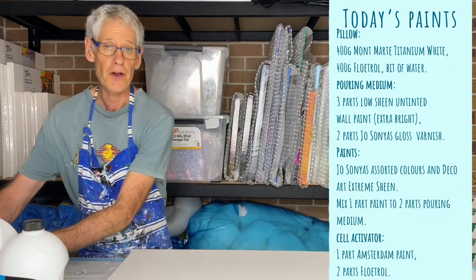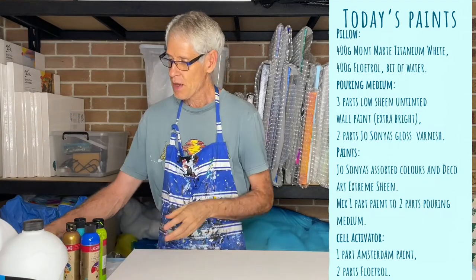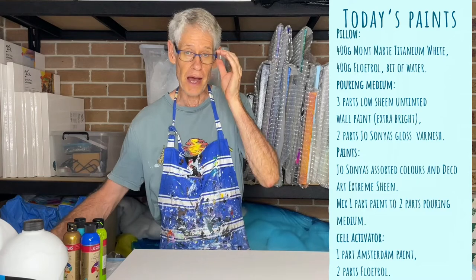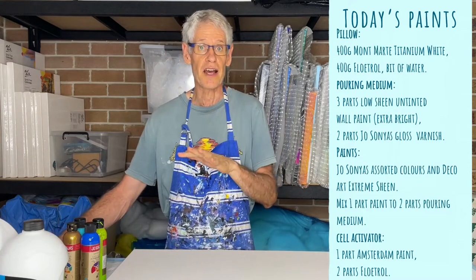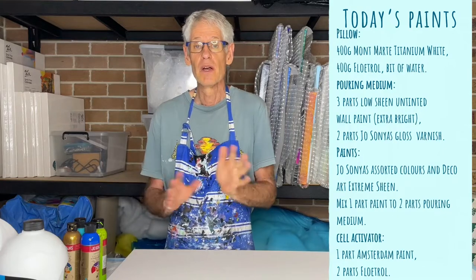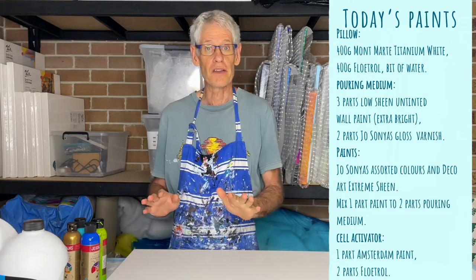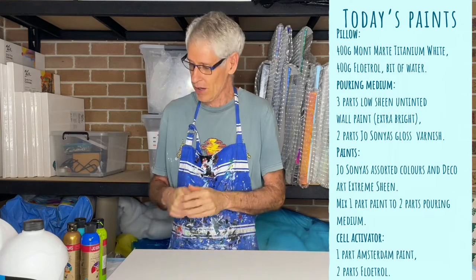Now, before, I've only used Jo Sonja's colours in my paintings, but today I'm going to use some Deco Art Extreme Sheen ones as well, just to see how they go. I've just mixed up a little bit, so if they don't work, I haven't wasted a lot. But if they do work well in the painting, I'm sure to use them a lot more.